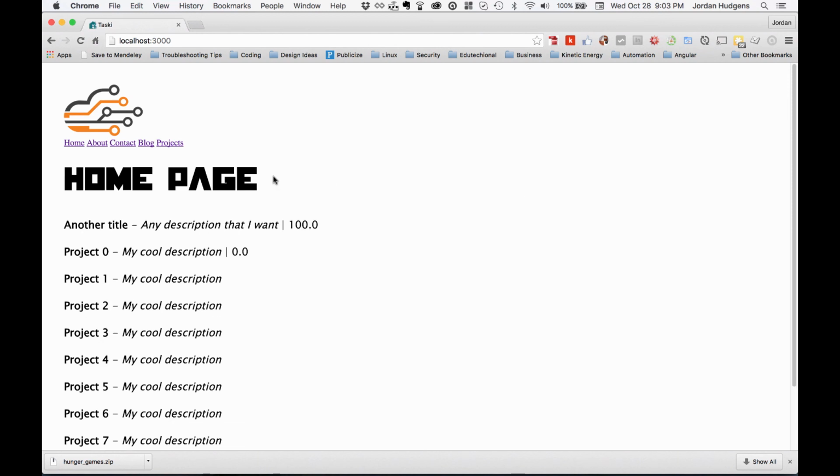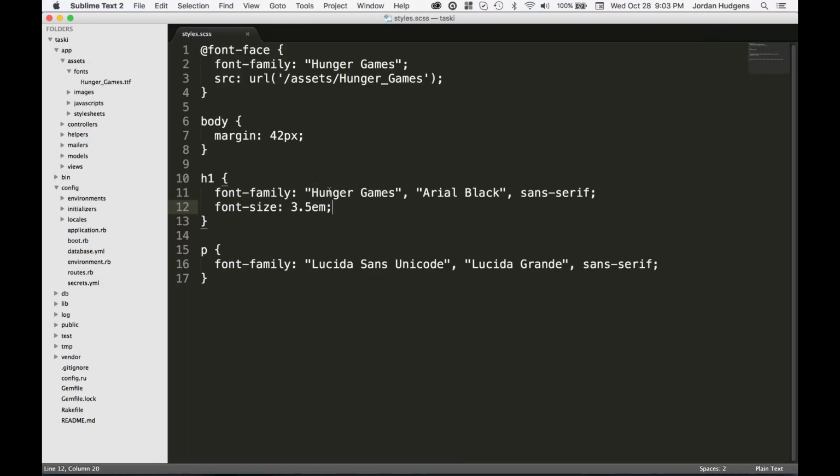So this is how you can integrate custom fonts into your application, and this covers both being able to do custom ones, such as ones we downloaded, added to the Rails asset pipeline, along with ones that are web safe, like the ones we did for all of our p tags. So that should really let you do and teach you how to do everything you need to do from a font perspective.